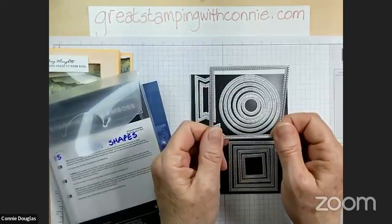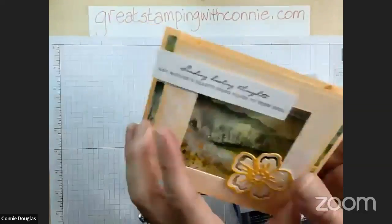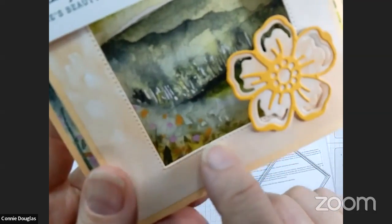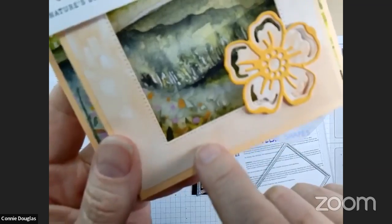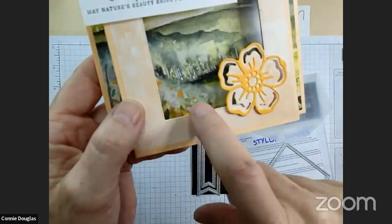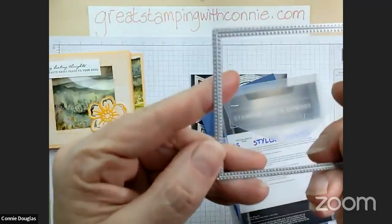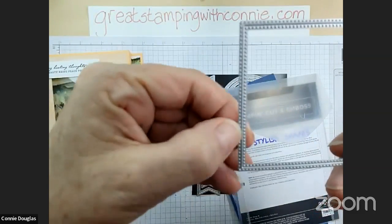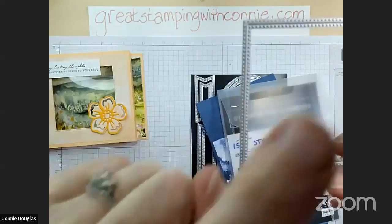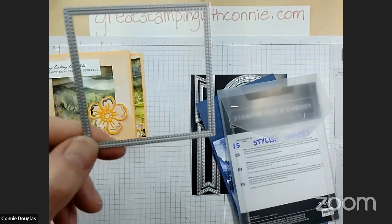So I was thinking, I'm going to use this, which is what I used on this card to cut out the square. And it leaves this nice little, can you see there? This nice little stitching on the frame. There's also stitching on the inside. So the piece that I cut out of here also had the stitching. And that's how these, I don't know if you can see here or not, but this middle piece, that's what cuts. And then there's the little dots on the outside and the little dots on the inside that leave sort of a stitching kind of look to it.